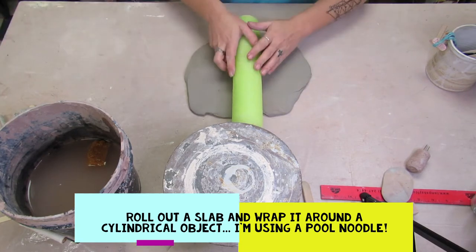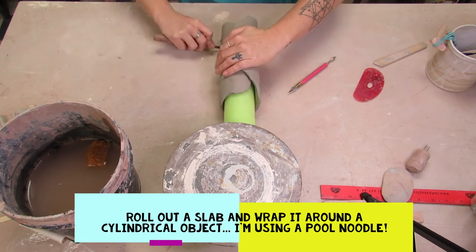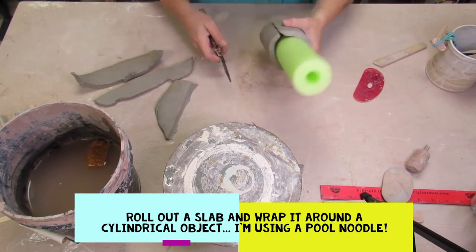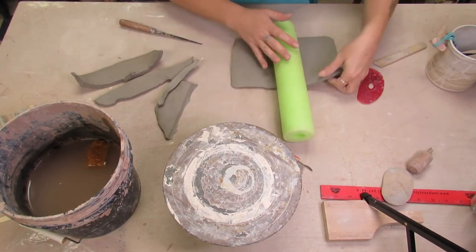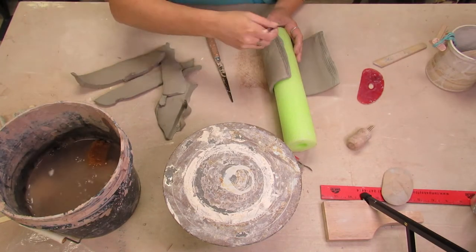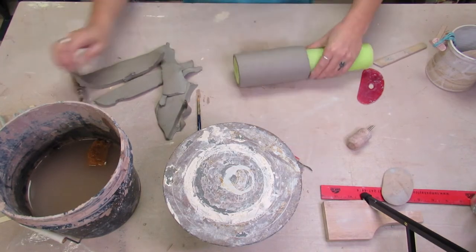When you're working with slabs you need to roll your slab out first. Sometimes it's good to allow the slab to stiffen up a little bit before you try to put it around something, but I'm just going to roll with it here — pun intended. I'm using a pool noodle as my cylinder mold. It's by far my favorite thing to use because it's squishy and you don't have to worry about it getting stuck to your clay cylinder. Some cardboard rolls can be difficult to get your clay off of after it's been drying. So the ends of the slab I'm cutting at an angle so that when I put it together they'll meet nice and even and not have a big lump there.